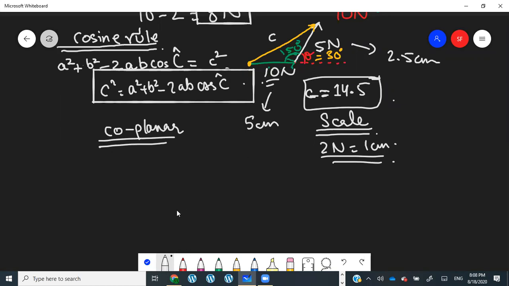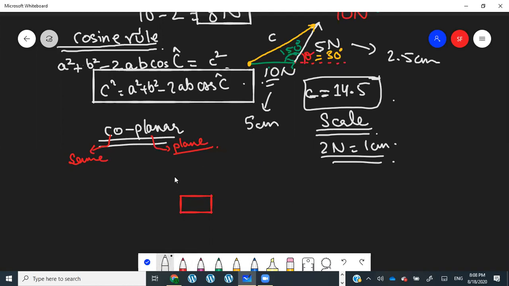Now, what if you have more than two vectors joining with each other? For instance, this is a vector. Wait, sir, what did you mean again by coplanar? Co means same, and planar means plane. So vectors in the same plane. Plane means surface. So basically, if you talk about your screen, you assume that the screen of yours is a surface. So the vectors which are within the screen are in the same plane. Okay, right. All right, great.